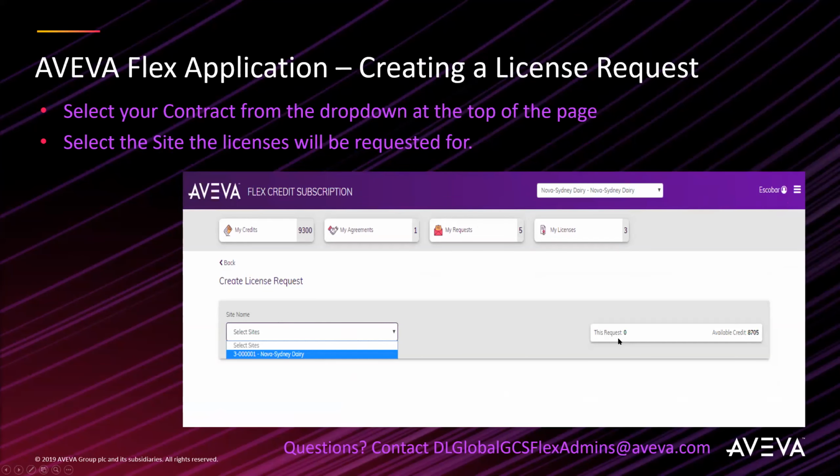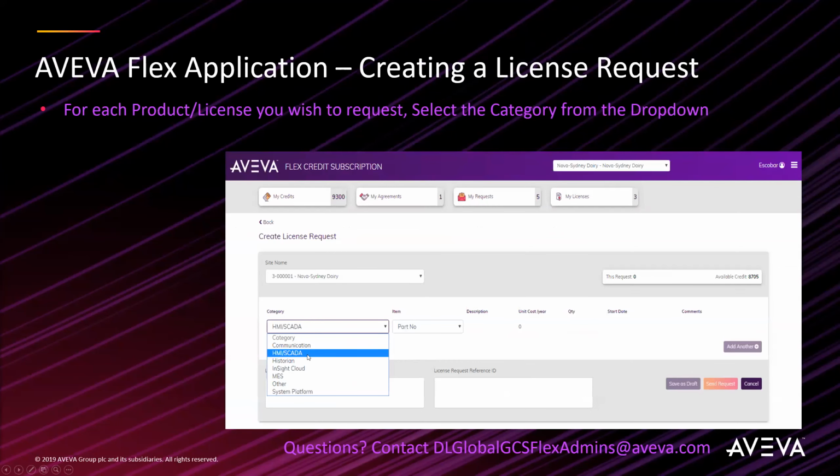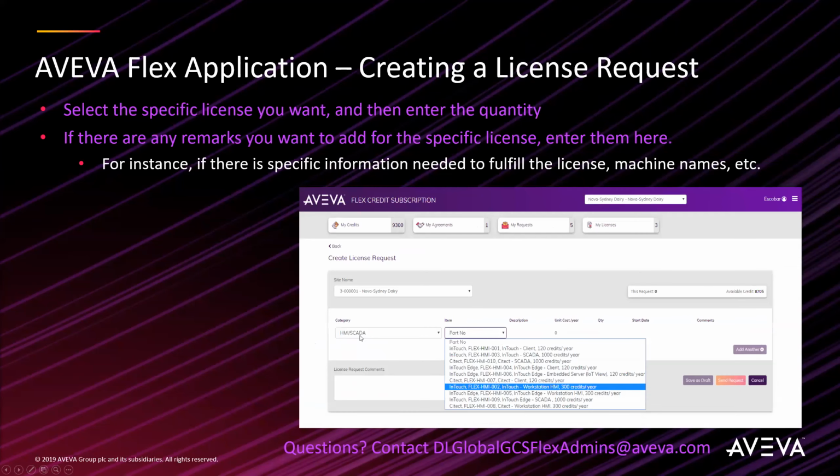It also shows the number of credits so far used in this request and the available credits total, so as you fill this out, you then go and select the category of the part and the product that you want, and then you'd add the quantities, a start date if there's a specific start date that you want to request, and any comments about that license.